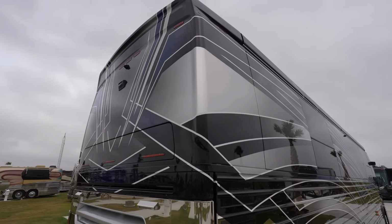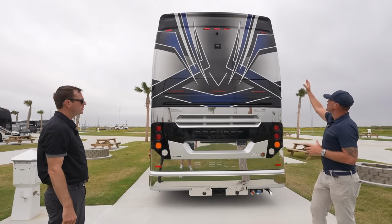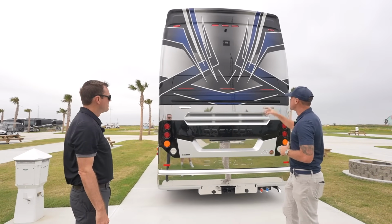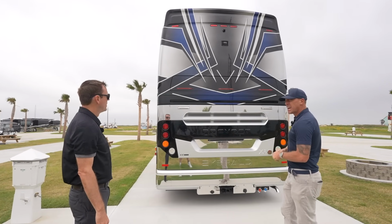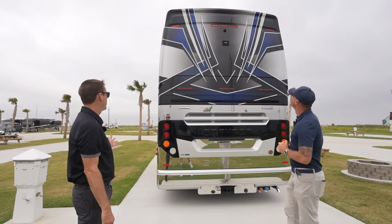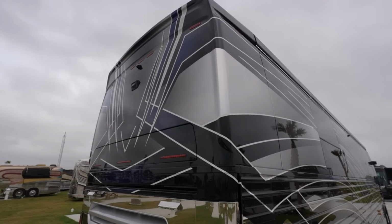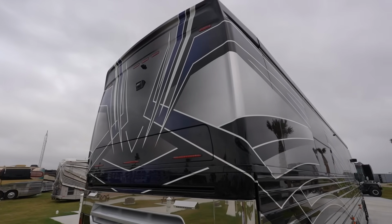It looks good. The X3 is beautiful. I mean, it's just timeless. Yeah, it really ties in those big batwing awnings, giving it that higher profile. Yes. And I really like this paint job as well, kind of an aggressive style. Yeah, and I mean, they just did a great job wrapping the paint around the body so it just keeps running. It doesn't break. So they did a great job designing it.